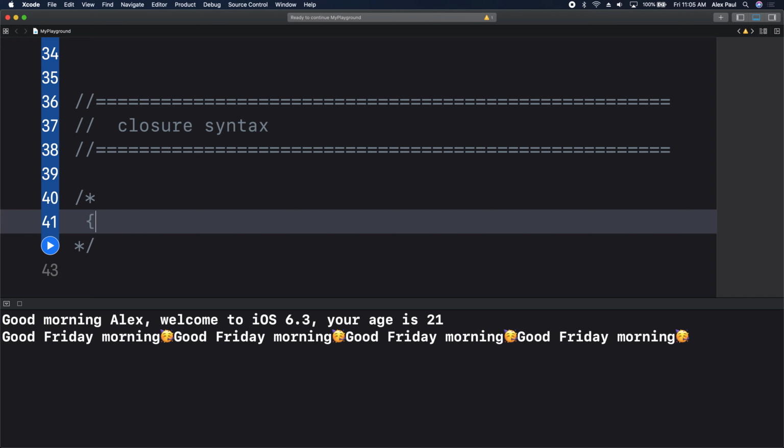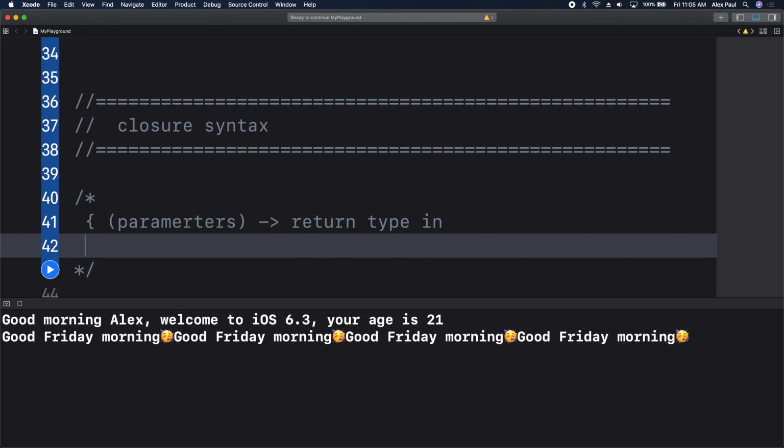So we have an open curly bracket. We have parameters. We have the return arrow. We have some return type. We have the keyword in, as we saw before. You have a closing curly.